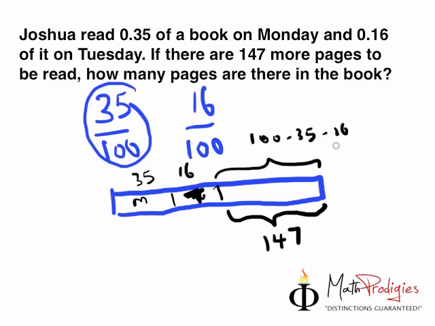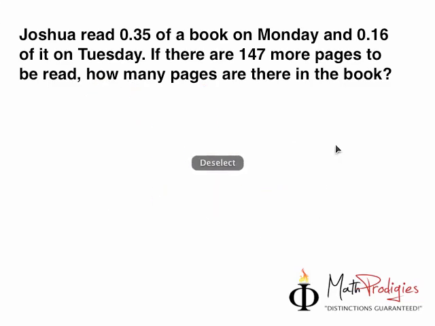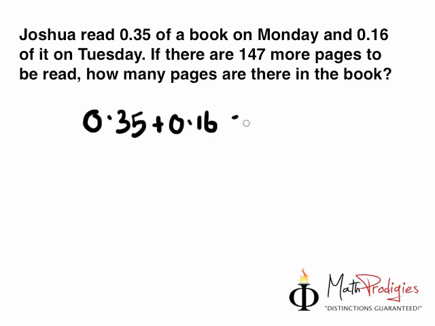So instead of writing 100 minus 35 minus 16, all we have to do in decimals is first add it together. So the total is 0.35 plus 0.16. How do you add decimals? Exactly the same way you would add numbers. So first put a 0 point, and then you add the last two numbers together. So 3 plus 1 is 4, 5 plus 6 is 11, so it should be 0.51, okay? So this is the total.